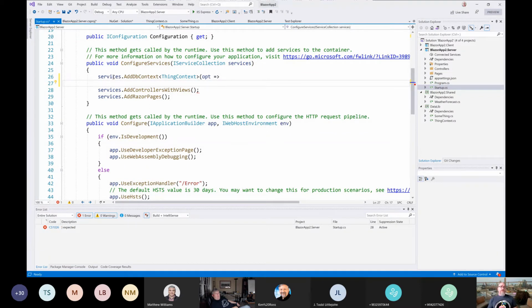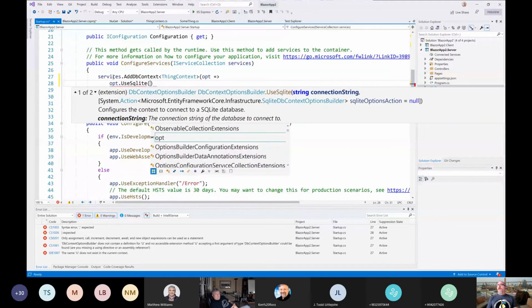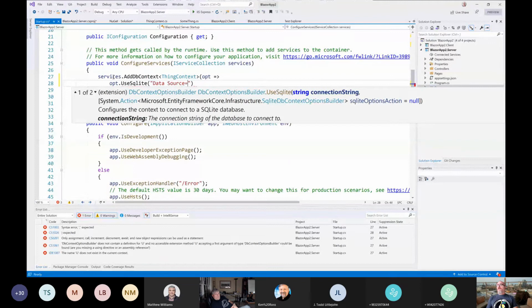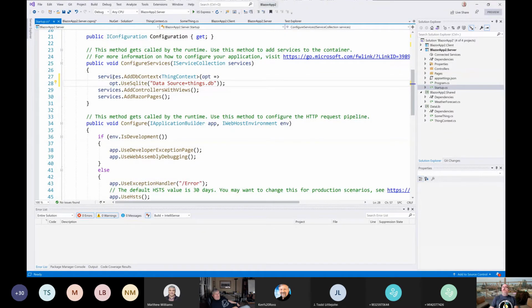Now, there are differences between databases, so you have to be aware of those. But this is a very simple model, so I could probably spin it up with any of the major relational databases with no problem. So I'm just going to tell it to use SQLite. And the connection string for SQLite is actually the file name that you want to store it to. You can obviously do other things, but this pretty much says, okay, let's have an API available for the database, and we're using SQLite and we're storing it in this things.db.